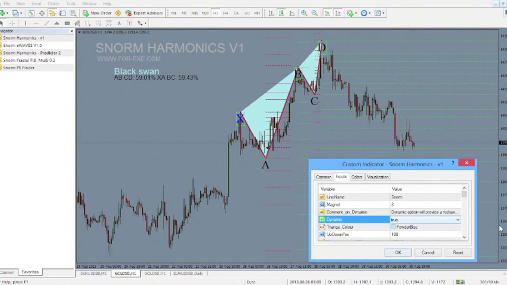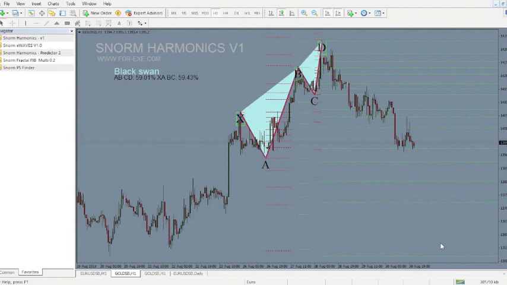So it's intended to be a time saver, really. Doing harmonic patterns manually requires a lot of Fibonacci drawings and then drawing your triangles, etc. Then you've got to cross-reference to make sure that the relationships match the patterns that you're looking for. You can see on the chart here we have a lot of lines. These are Fibonacci retrace and extension levels from the different legs.